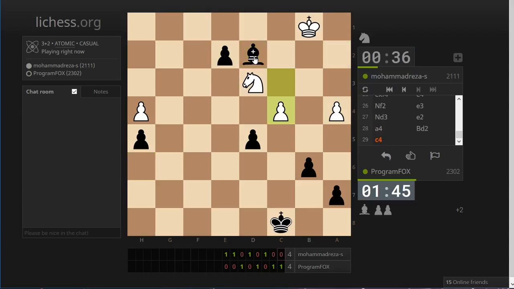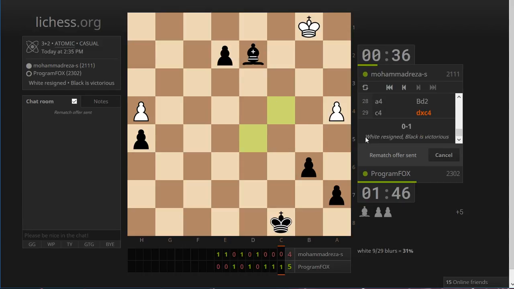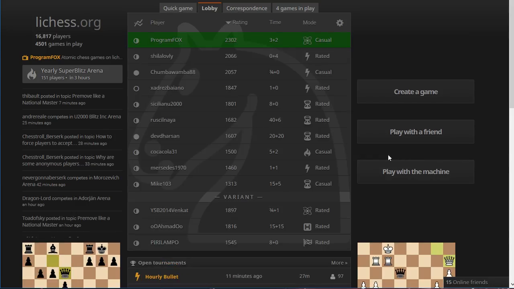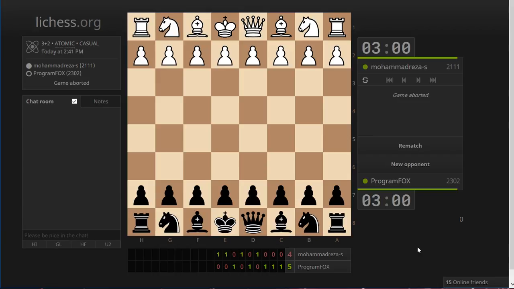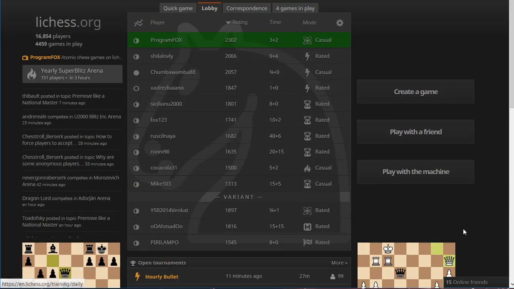Okay, this is great. The knight is gone. Okay, he does not want to rematch. I will find a new opponent. And I get the same opponent. Now he bars the game. Let's click new opponent again and get an actual new opponent.